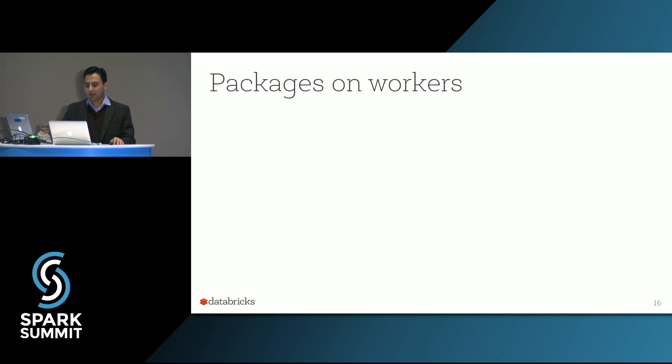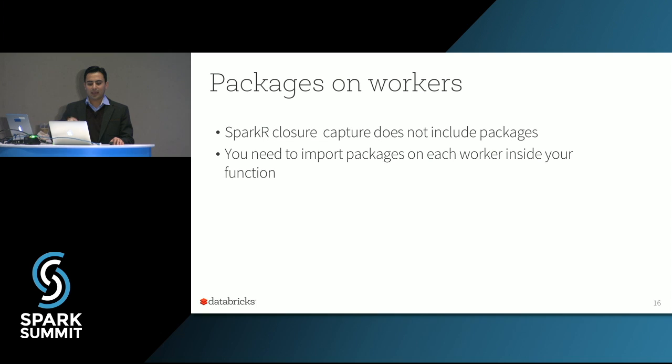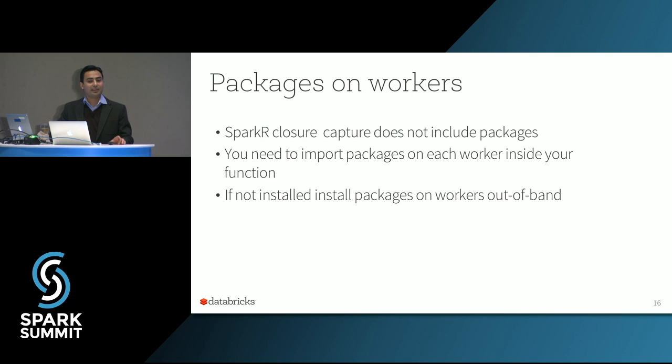When you use third-party packages, first of all, you need to import that package on the worker process. And there is an interesting nuance to that. Because the worker process is ephemeral, for each execution of your function, you need to import it again, because the next execution of the function on the same worker is basically a fresh R process, right? And finally, if that package is not installed on the worker, you need to install it.